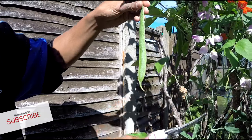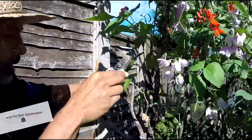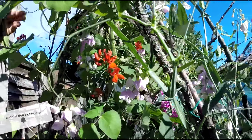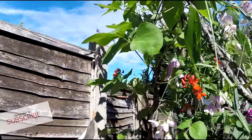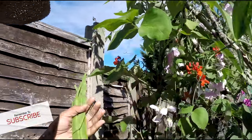You don't want to let them go too big or else the stem will get chewy. So pick regularly and more will come. Can you see the beautiful flowers? That's runner beans, that's our sweet peas and pollinators. They're quite hard to see — you have to move around quite a bit.